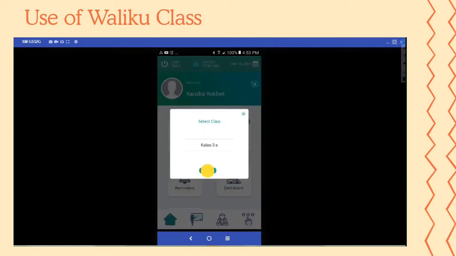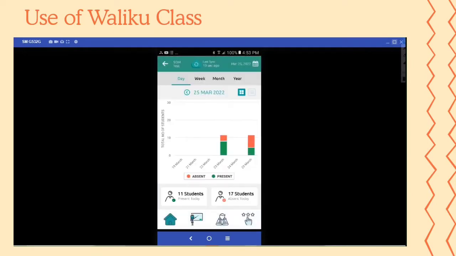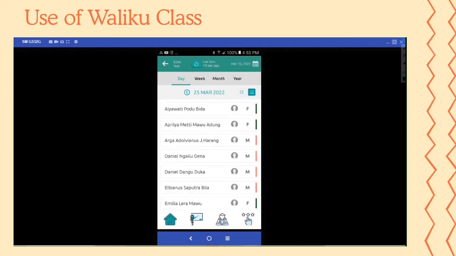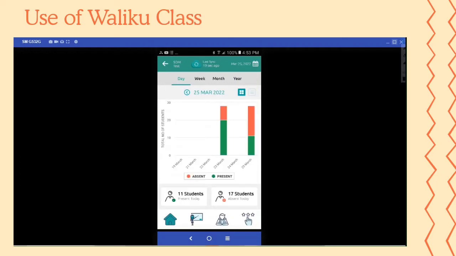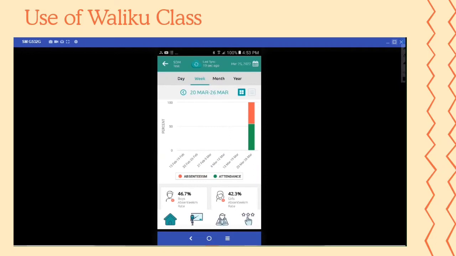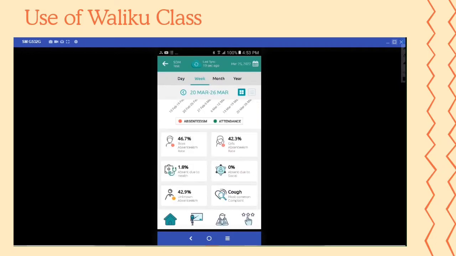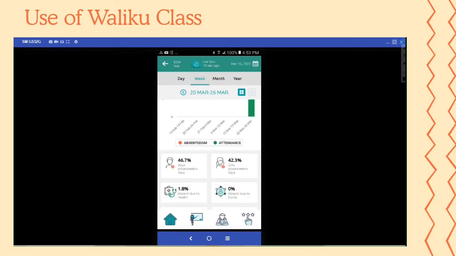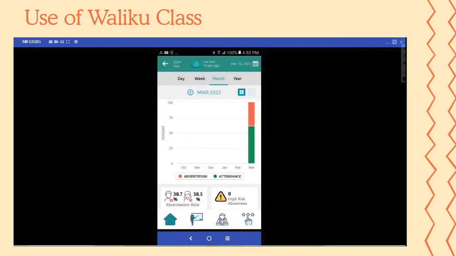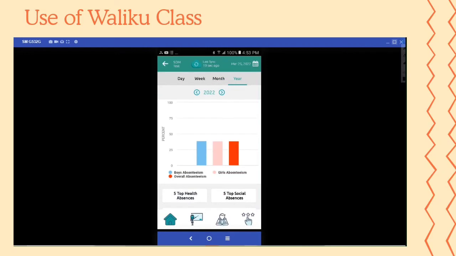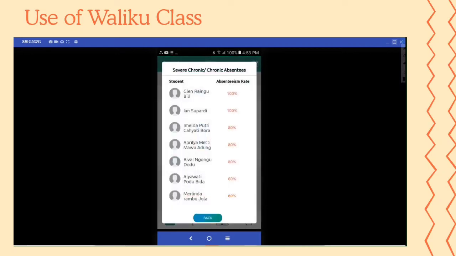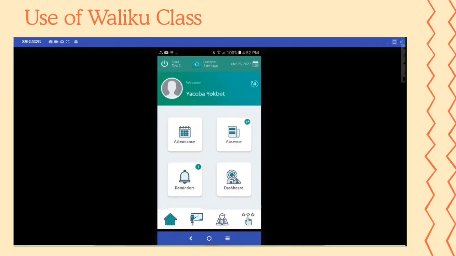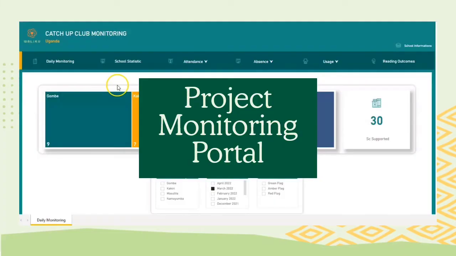Educators have ready information on their clubs through the dashboard. A learning facilitator can look through the daily reports as well as weekly and monthly reports in individual child or aggregate format. The year-to-date statistics show here the children who are chronically absent and at risk of dropout. These children may need priority for follow-up.